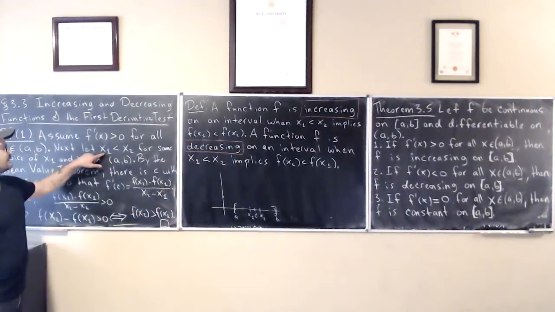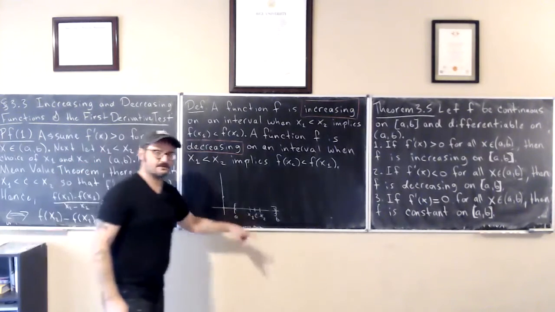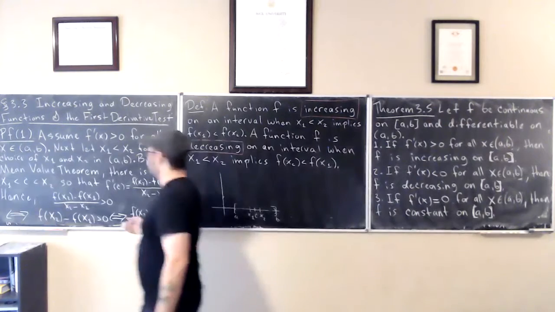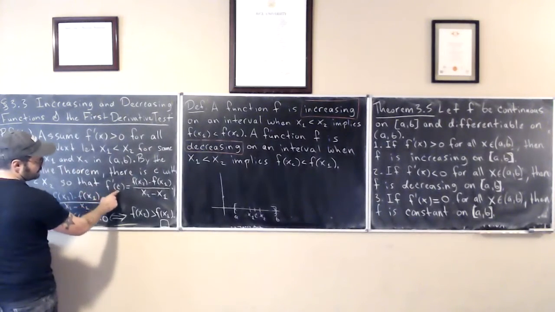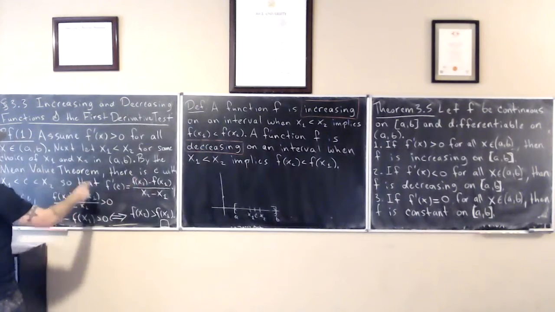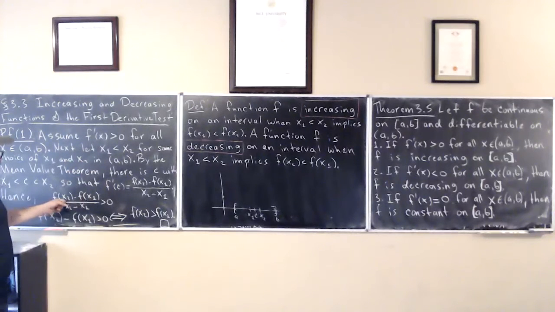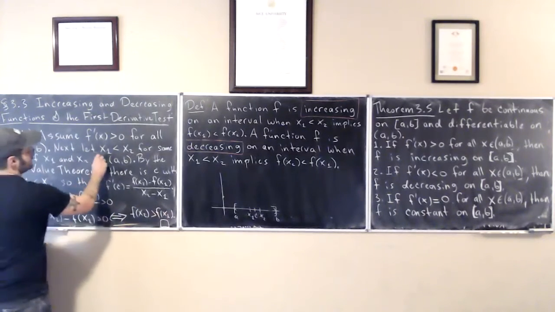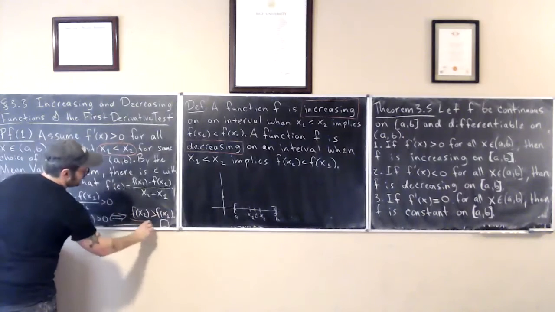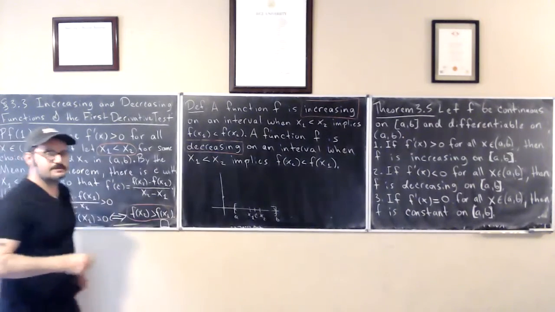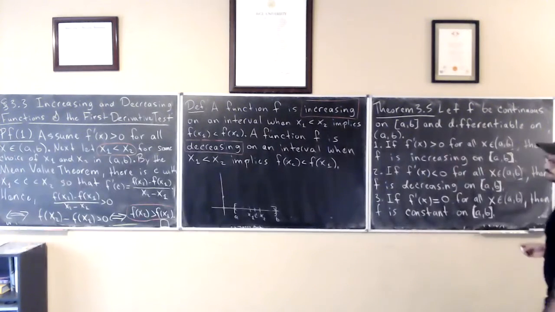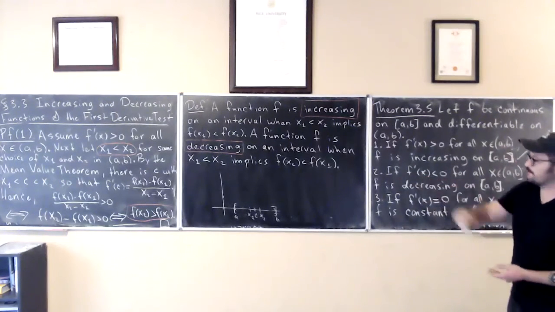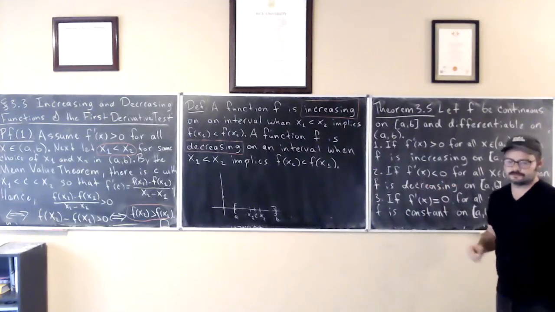Why? Because we just picked arbitrary x1 and x2 in there with x1 less than x2. And then we apply the mean value theorem and get that the derivative at some point c is equal to the slope between those points. Under this assumption, it's greater than 0, which means that if we evaluate this in terms of just the f's and multiply both sides by the denominator, we get that this happens. So if we pick any x1 and x2 that satisfies that, we get this, which means that the function is indeed increasing over that interval, which proves that part. Now, a similar method can be adapted from that proof to prove part 2, and part 3 is kind of straightforward.